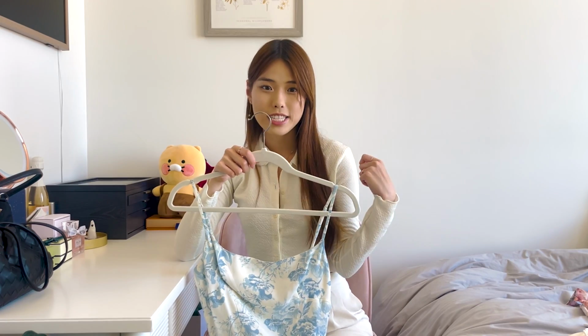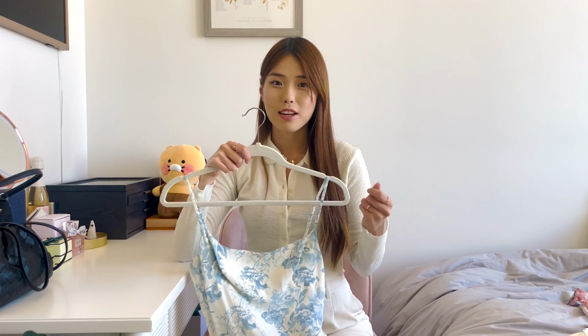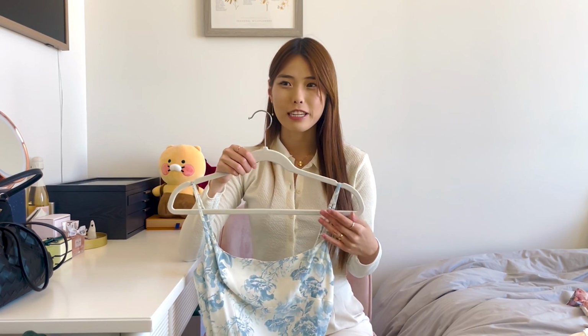They've got tie detailings on the strap, they've got slits, they're made out of silk. It's just a little bit more fussy, and when I put them on, of course they look gorgeous. I can include photos here, but if you think about it, when I go out, I'm going to be more conscious about how I treat my dress than I am having fun with whatever activity I went out to do.